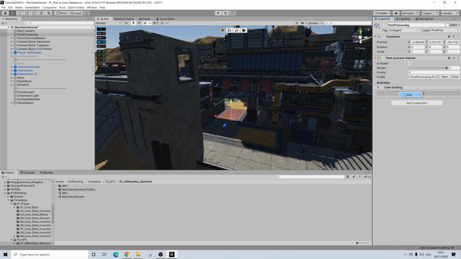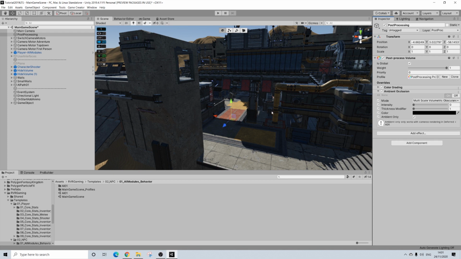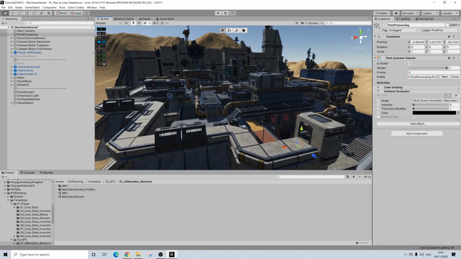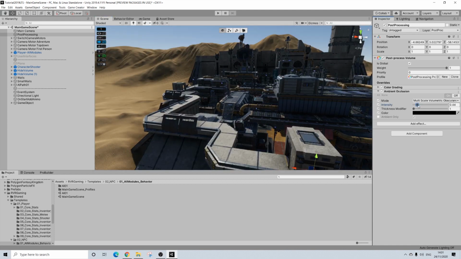Then next up what we're going to add is Ambient Occlusion. And let me try to find something that actually really shows this.